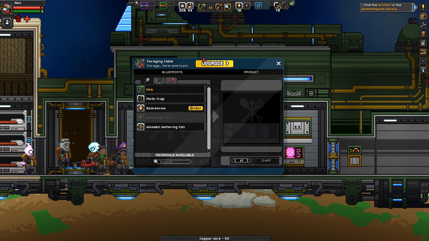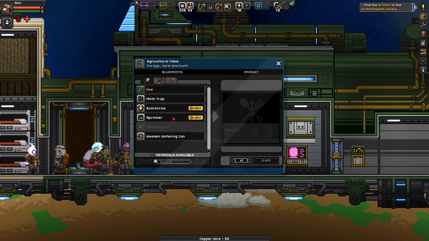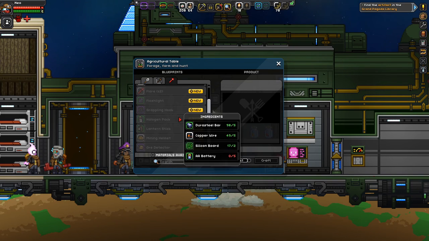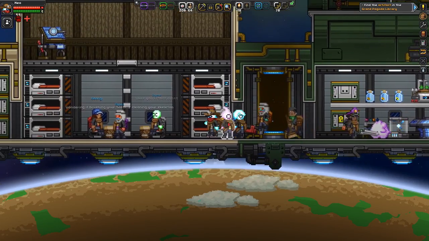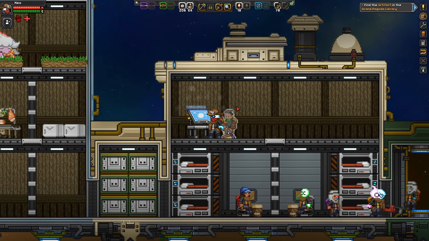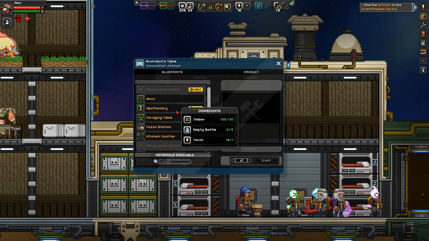Anyways, let's finally go ahead and upgrade this. Yep, upgrade that. So now we have the agricultural table, we can make sprinklers, make a bunch of other weapons here, which is really cool, and a few other things as well, which is real nice. But we're not going to do that right now. Next thing, we're going to upgrade this engineer's table.